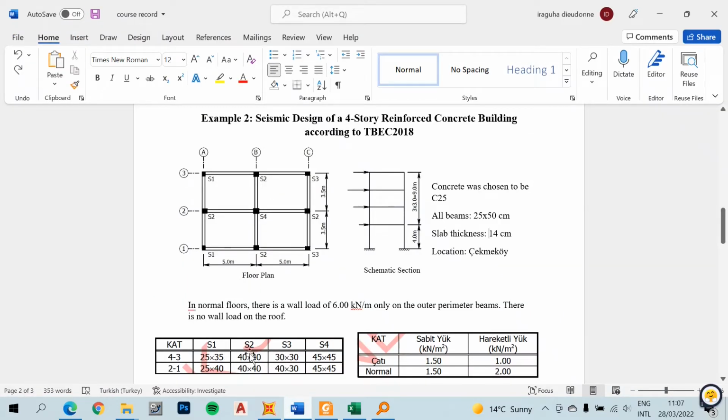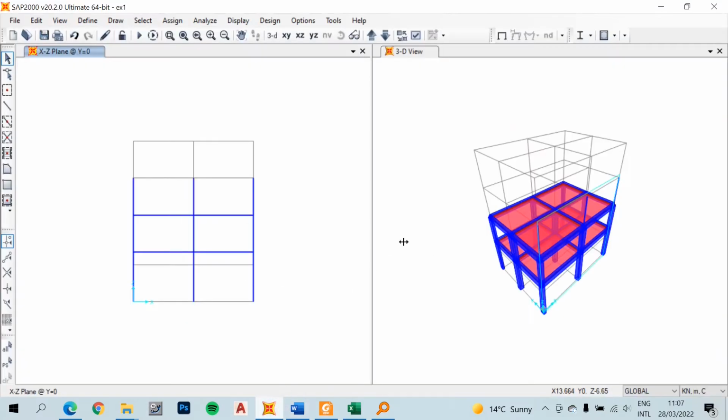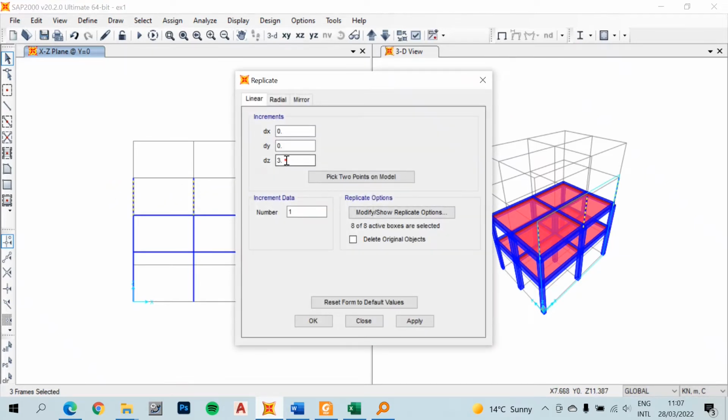Okay, I chose the right ones. As you remember, this first grid is similar to the third one, so I just have to replicate these columns to the other side. I choose them, control arrow, and they are replicated in the right direction at 7 meters away, one time.